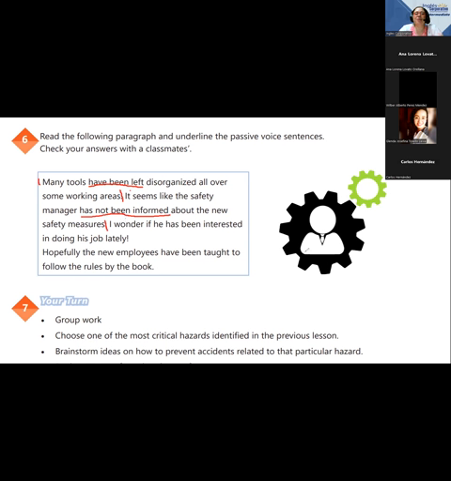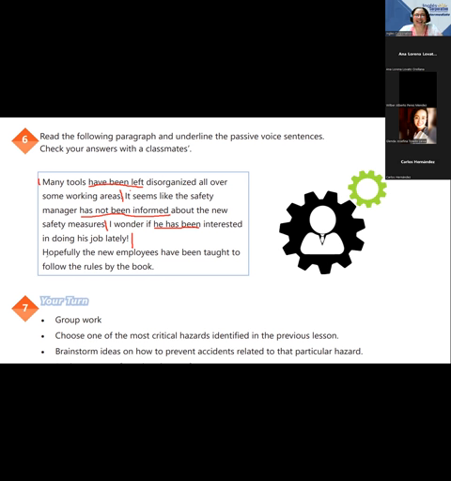And then the next one? He has been interested in doing his job lately. This is a question, right? And it's an indirect question. I wonder, me pregunto, if he has been interested. Porque realmente no lo sabe, ¿verdad? Usted no lo sabe, se lo pregunta. I wonder if he has been interested in doing his job lately. Pero lo dice en una pregunta indirecta, como queriendo saber, pero no queriendo, ¿verdad? Como el chavo, sin querer queriendo. En este caso sí quisiera saber, ¿verdad? Has been interested. Quiere, pero no puede.